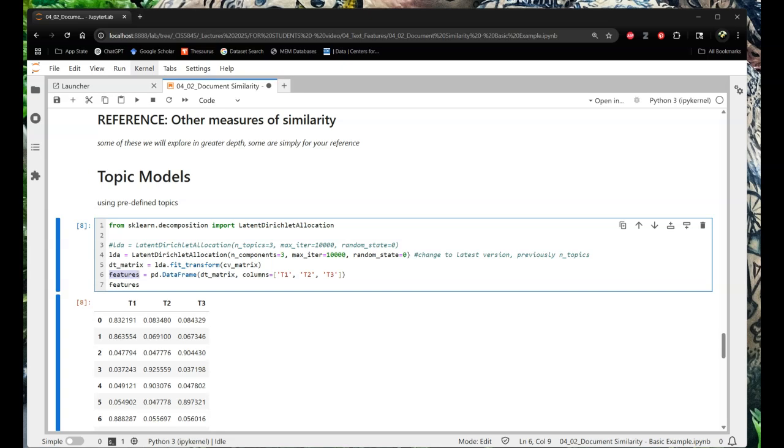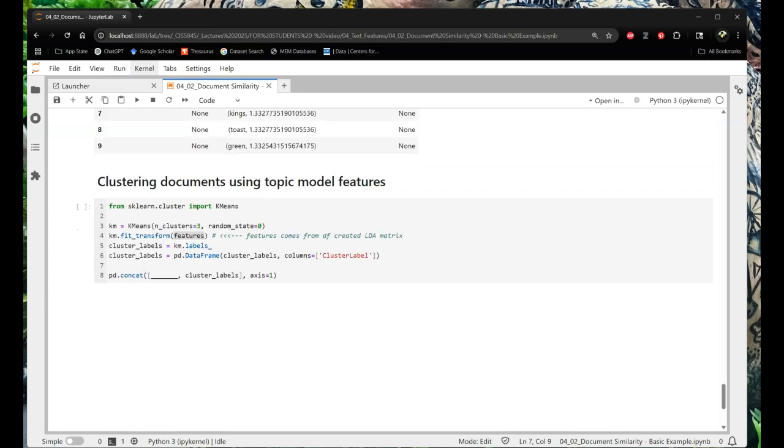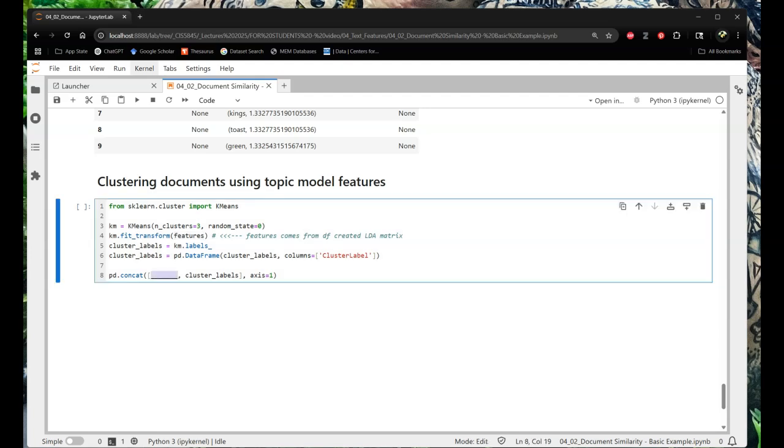We have this matrix that came through, right? So this is that particular matrix. We're going to drop this into our clustering to see how pieces go together. And we're going to add our clustering labels to our corpus data frame and see how the k-means clustering can help us predict what category they might belong to.